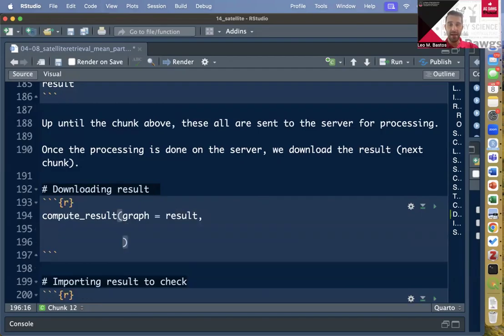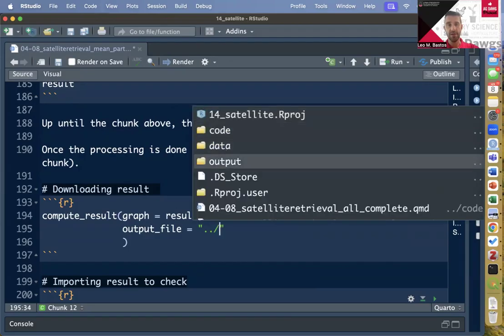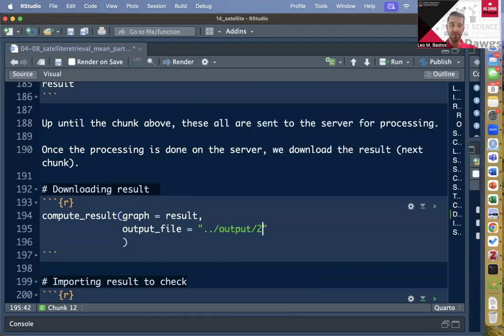And then we're going to have here an output file argument as well. So output file, this is where we're going to give a path and also a file name and extension. So we're going to save this on the output folder. So I want to give a ./ go to output. The name I want to give this is 2017_mean_GNDVI dot, and then we give the extension, which is GTIF, just one F. So a GTIF with just one F.